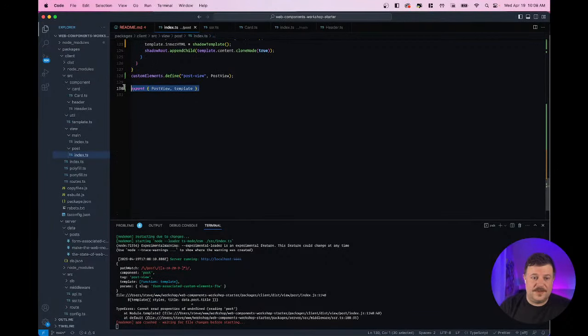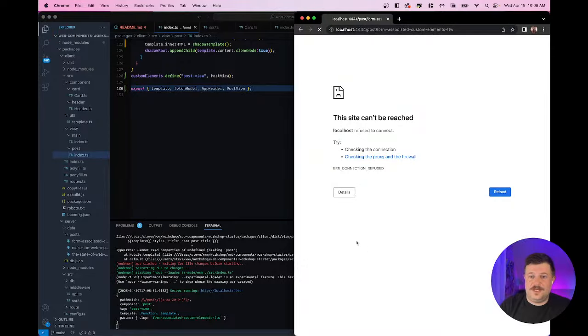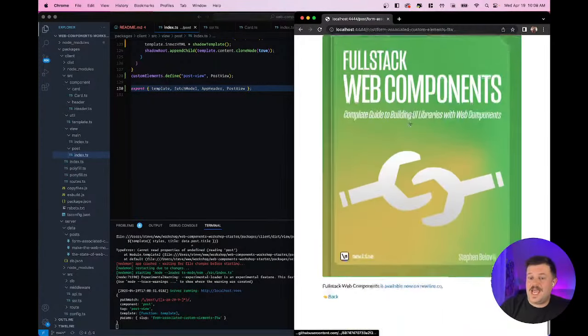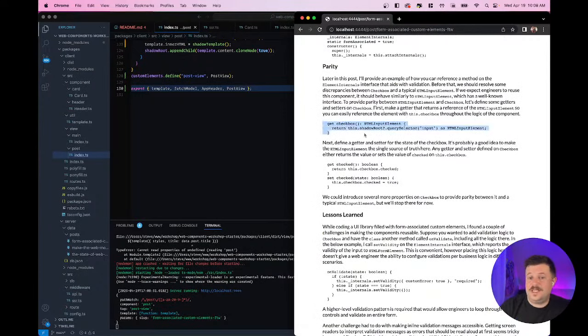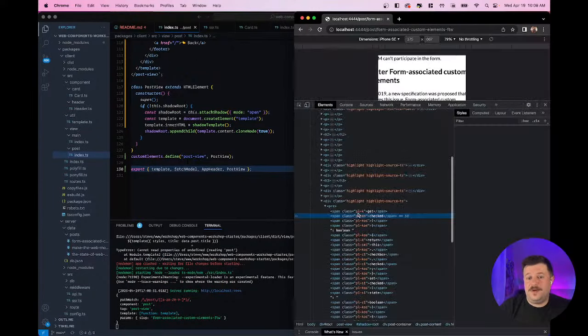So let's do that. Let's go down here and update the exports so that we're exporting the template and the fetch model. And boom, there we go. We've server-side rendered a blog post. And by calling the GitHub endpoint, even the little code snippets in here are formatted right. That's why we needed the GitHub endpoint, was for this blog post.